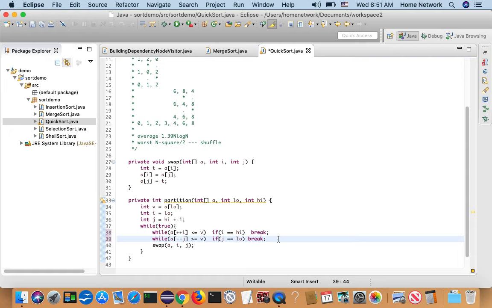We don't want to swap them if the 2 pointers exchange position.